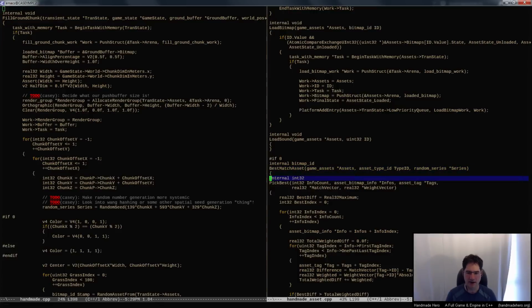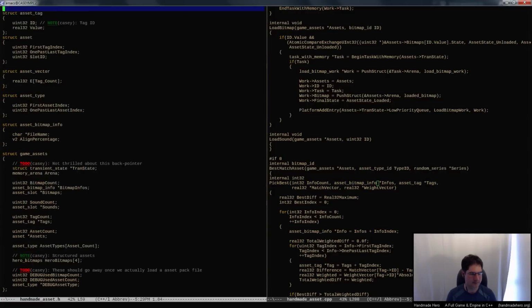And what I'll do is pass something like one of these asset tag vectors, and this is the desired characteristics, the match vector. In fact, I guess I already got it laid out here, right? So we'd have an asset vector, like so, an asset vector here.